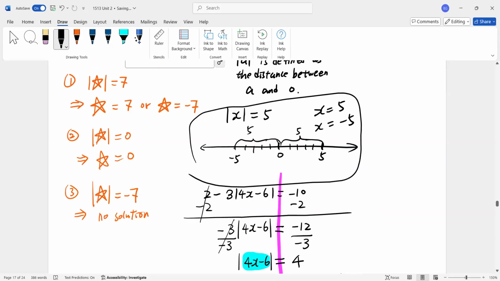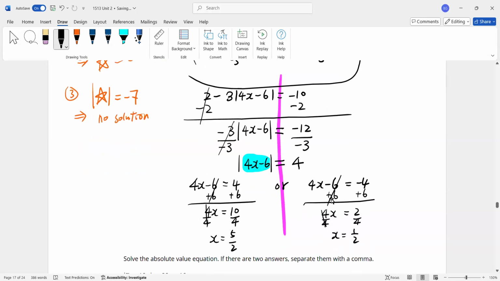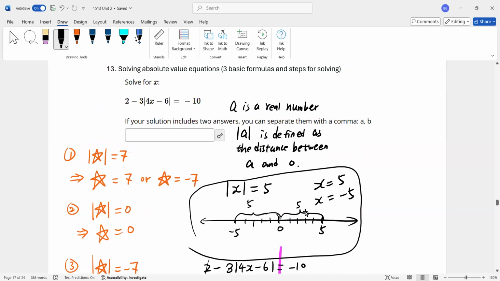Do we need to check our answer? You don't have to, but it's always good to do that. For the type of absolute value equation we could ever encounter, you don't have to. But in general, we should. If we have variable x on the right side and we take a square, but I'm just saying for the absolute value equations we could ever encounter, you don't have to. But again, it's always good to double check, right? And we will not take too much time.